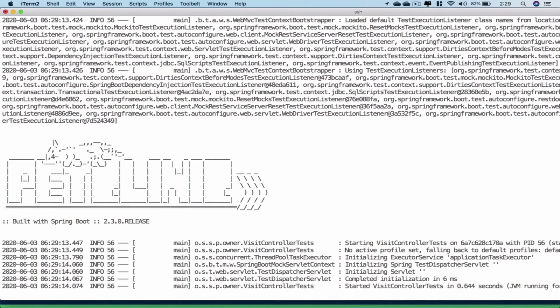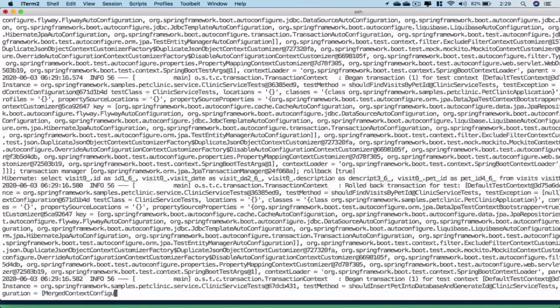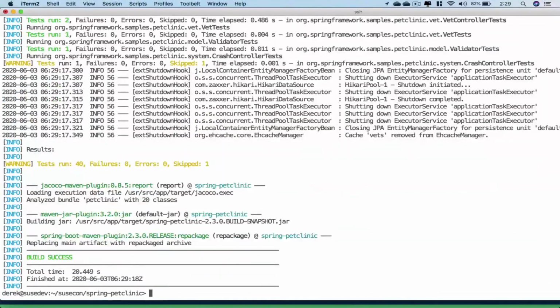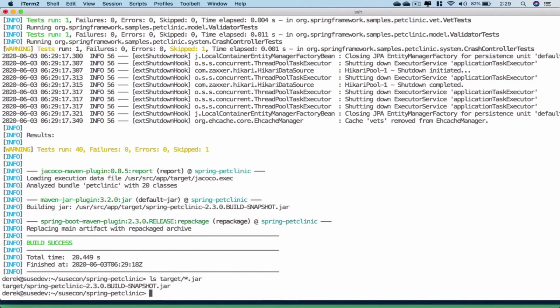So it may take a while. Now the build is successful. So let me check if the jar file exists. It should be under the target directory. Here we go. I just got this file built.